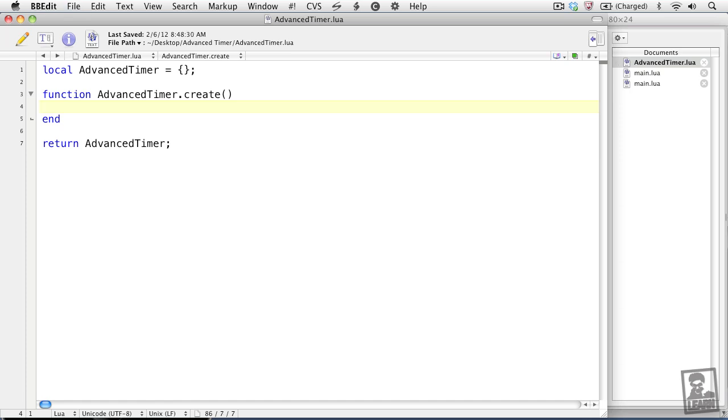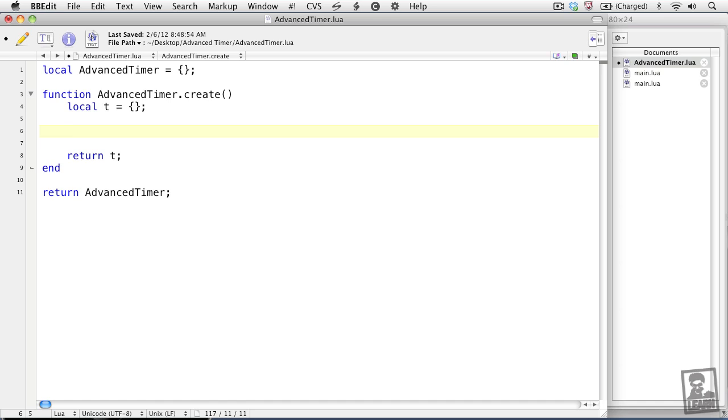Within the create function of advanced timer, I will define the timer itself and its methods. So we'll start by typing local t equals, and then open and close curly brackets. T is a table. And as well, we're going to return t. Okay, so now in between these 2 lines, we'll define a few methods. Okay, the first is a start method, function t colon start.